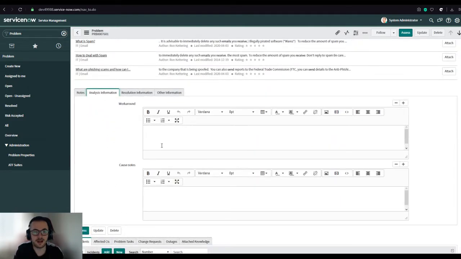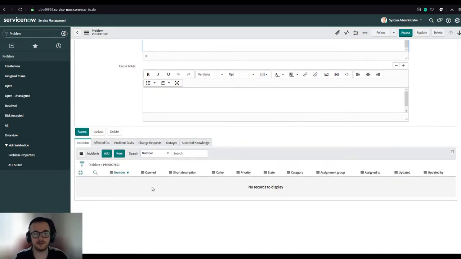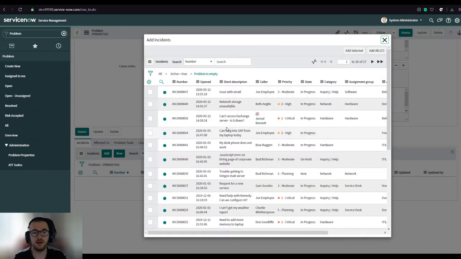You do some analysis. Now, if you have a workaround, so this is where we're leaning towards the ITIL definition, what you want to do with a workaround is identify what you can do to still achieve this email sending. So maybe you use Gmail instead of Outlook email for a temporary period, and all your customers' emails just go to a Gmail address instead. That would be the workaround. Now, all of the incidents, what you would do is gather all of the incidents that have that problem. Like, for example, here, let's just choose a few.